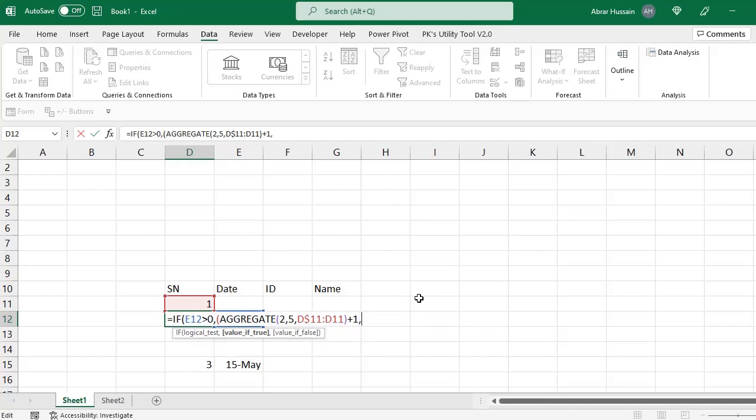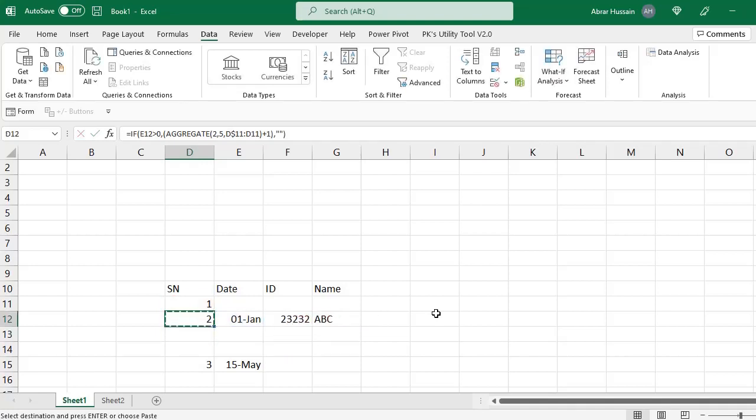Now if it is false, add a comma, sorry, we need another bracket here and here, so now you just need a comma, and if it is false, keep it blank and close the bracket.